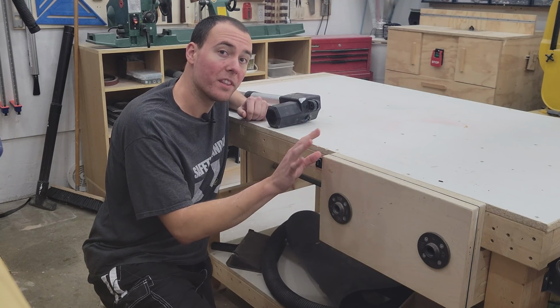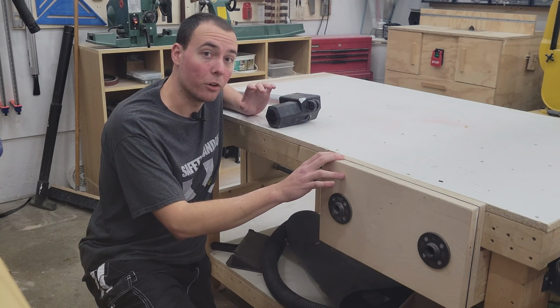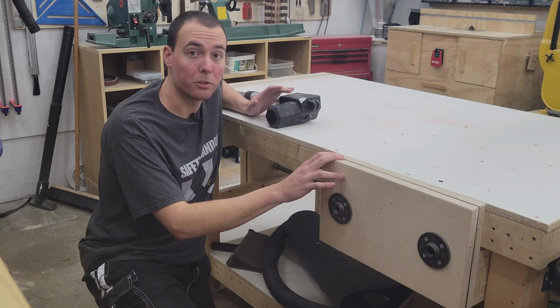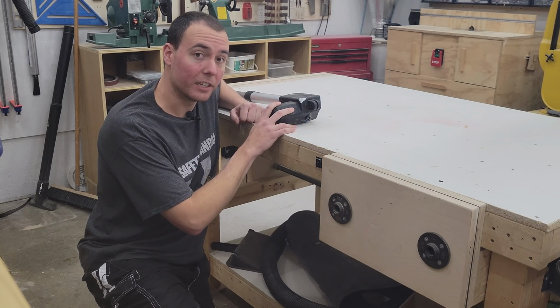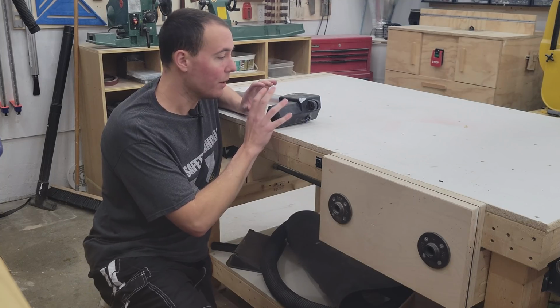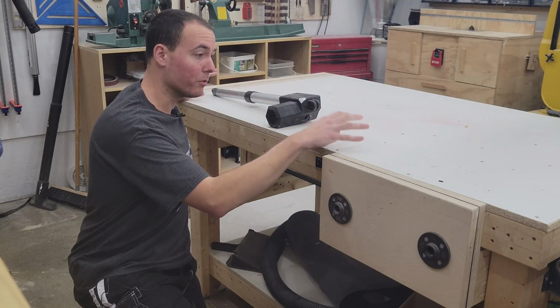Hey guys, you might remember this as my linear actuator vise build. This vise was made using an old linear actuator taken from my grandma's old lift chair, which she was throwing out. Now this right here is the second linear actuator that I salvaged from that, and what I want to do today is turn it into a tail vise for work holding on top of my bench.